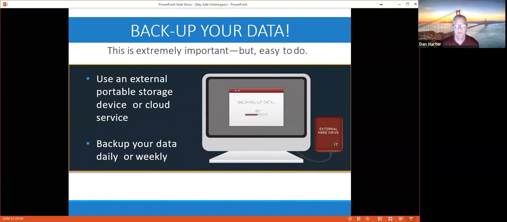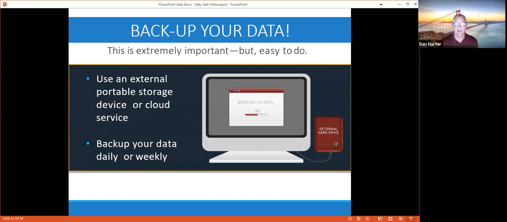So the first thing that you should always do is back up your data. And you have a couple of options there. One of them is cloud-based. For example, Carbonite is one cloud-based backup service that is an option. And they tend to charge you about $60 or $70 a year. The one thing I do like about them is they're set and forget it.